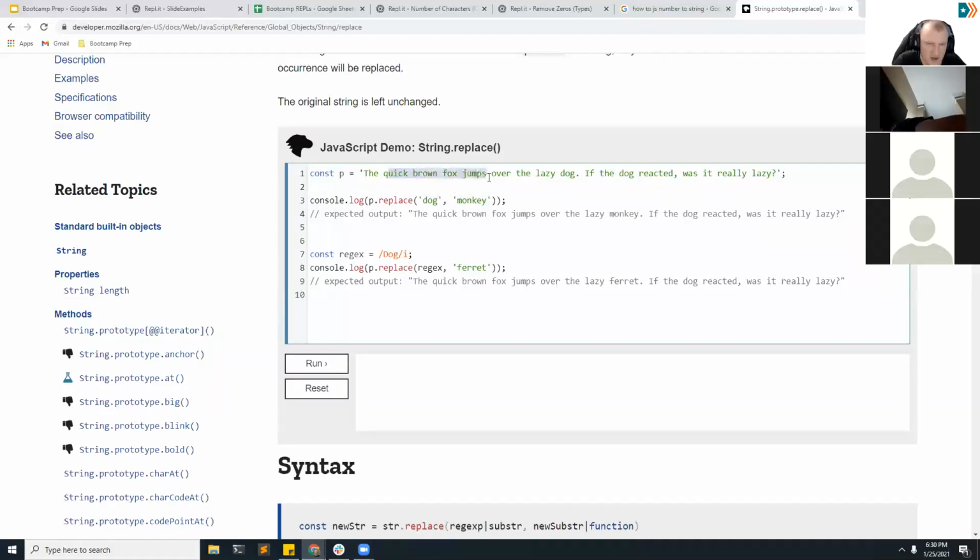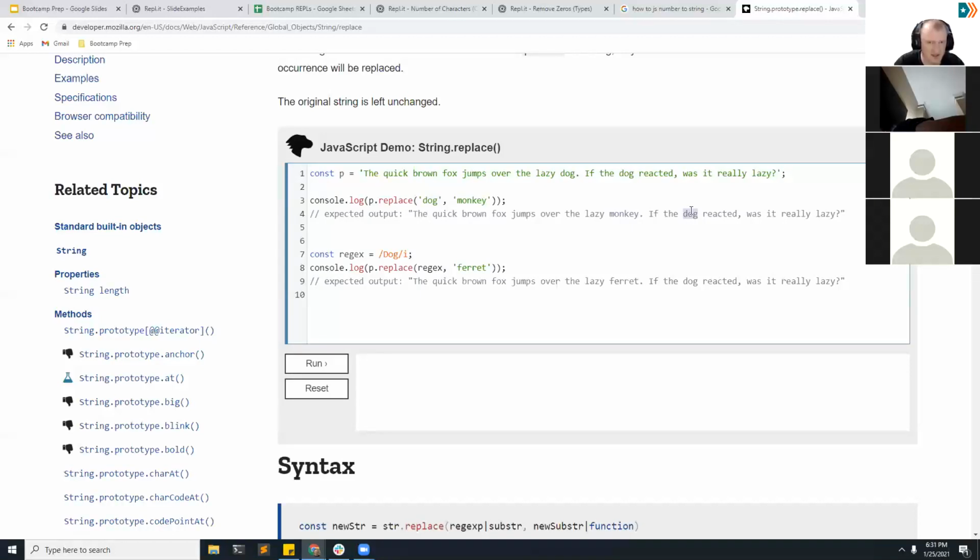So it's going to look in here for any matches of dog. Instead of lazy dog, it's going to replace this match, this regular expression, which is the most simplified regular expression you'll probably ever see. It's an exact match. It's saying replace dog with monkey. So the quick brown fox jumps over the lazy monkey is our returned result. So this dog was replaced. This is the search term: search for dog, replace it with monkey. That's how this method works, and it does it for multiple things.